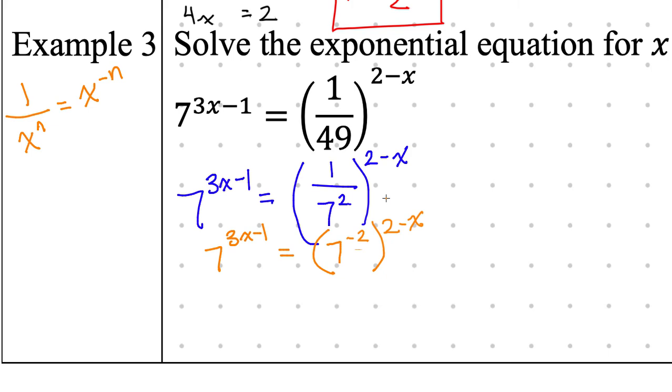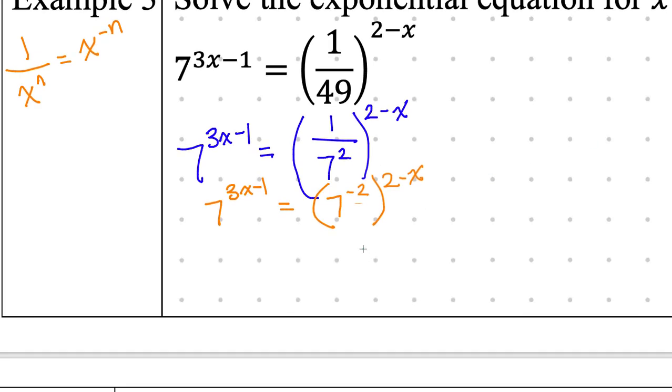Colby, yeah. Would be negative 4 plus x, 7 to the negative 4 plus x. There is 7 to the negative 4 plus x. And the left-hand side hasn't changed. That's still 7 to the power of 3x minus 1. Again, just making sure that everyone can follow Colby's work.